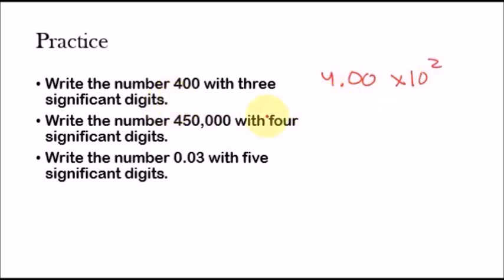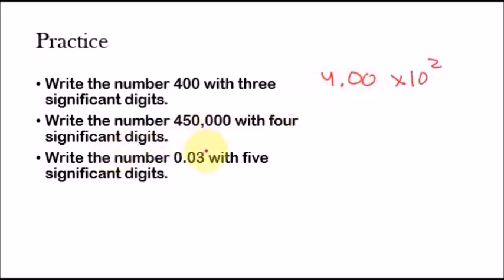If you placed our decimal point here, that's why we have 2 here, because the numbers past 4 are 1, 2, so our power is 2. So we've accounted for that. But instead of writing 4 times 10 to the second, I've written 4.00 times 10 to the second, because this number right here, 4.00, has 3 significant digits. So we've expressed 400, but in this case we have 3 significant digits, because these are trailing zeros to the right of the decimal point, making these zeros significant.